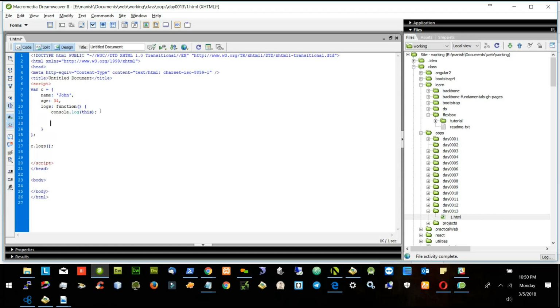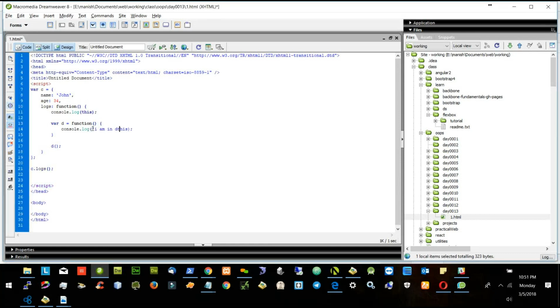I will create another variable called var d equal to function. And here I will do console.log of this. And I will call the d function here. Now tell me, we already saw this is the C object. What will happen when I call this inside the function? This is one function. Inside this, we have another function. I call console.log of this. What will be this here in this case? It is a D. Okay, let's check this one.